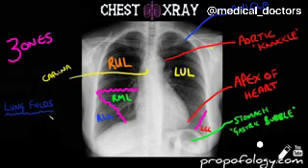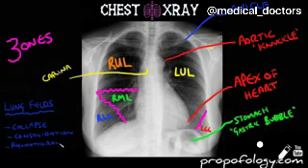We're going to be doing more videos on certain pathologies you can see on chest x-rays, because whenever you're looking at the lung fields, you should consider whether there are certain things within them. You should consider is there any consolidation in any of the lobes that we've talked about. You should consider are there any collapse of those lobes. You should consider is there any pneumothorax, so is there air in the pleural cavity surrounding the lungs, such that the lung fields do not quite go to the end.